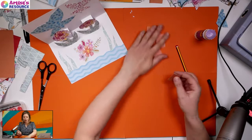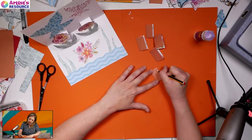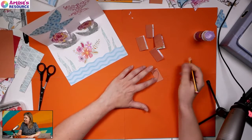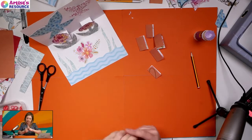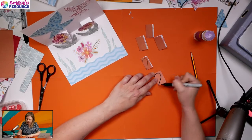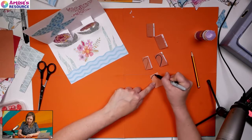Let's have five, and then on the crease, we're following the same process. This project has had the same process the whole way through: folding on the crease, drawing along the crease, always along the crease, right? Not the open side, along the crease. So we're going to draw our love heart like this. It's kind of a bit like an ear. Should I draw it in the pen so you can see more clearly? Kind of like this. And you want both of those points to end on the crease.